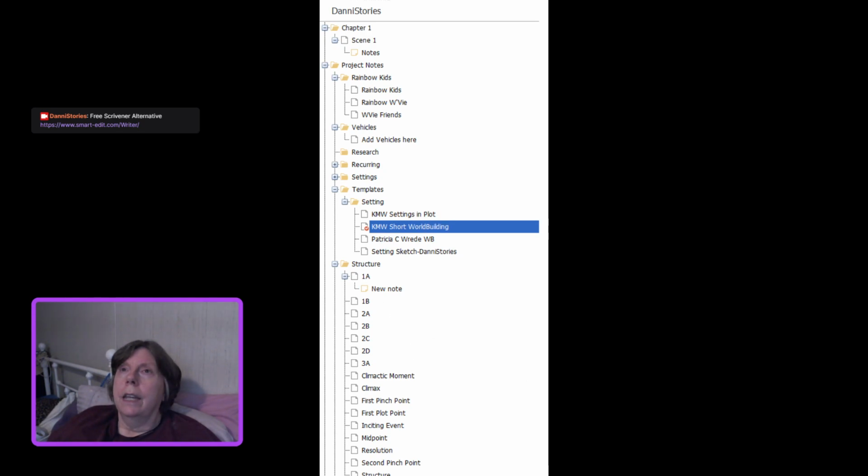I've got the short world building form by K.M. Weiland. I've got the long world building form by Patricia C. Wrede. This is awesome. If you want to really do your world in depth, this is the way to go.